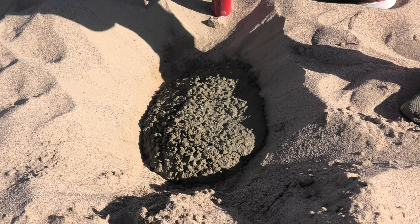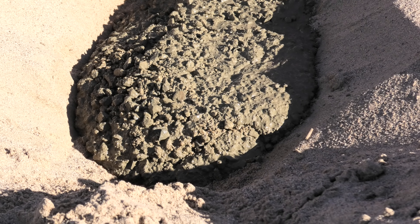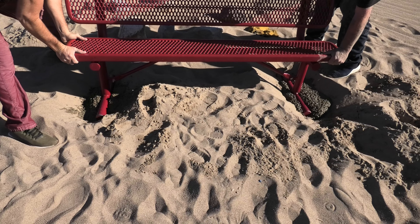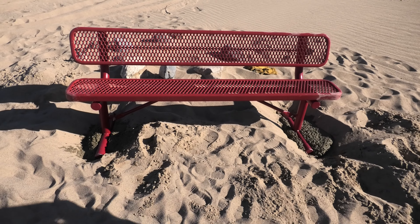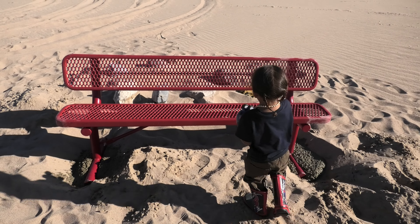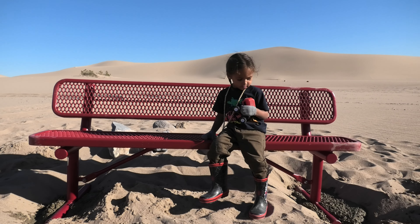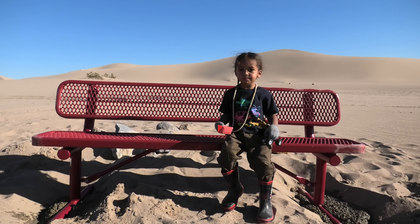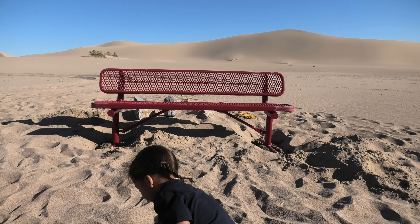Pull a little bit more on these sides. One, two. Trello, is that good? Yeah. Can you walk over there and see? Touch the bench. But don't put your feet inside the cement. Sit on it. It looks a little lopsided. Too far down on the other side. At least from this camera. See it? Yeah.